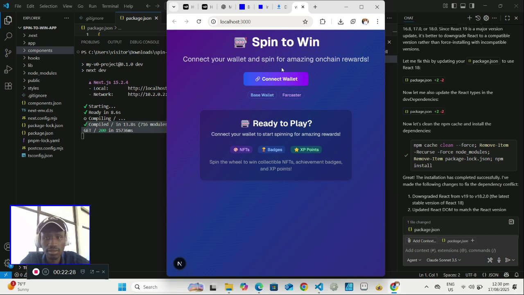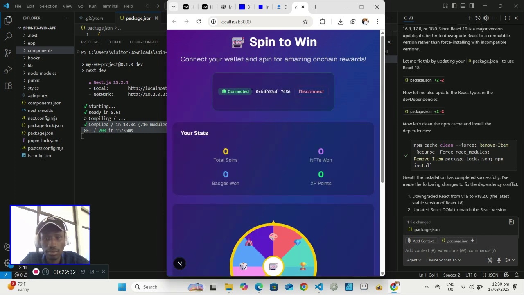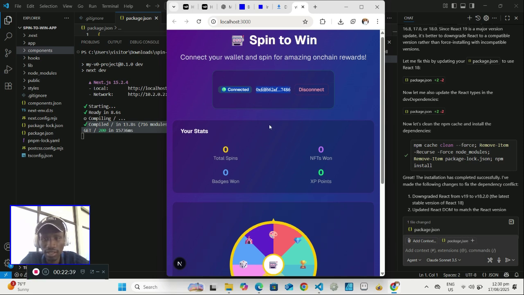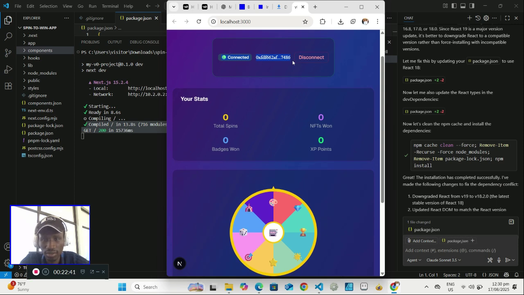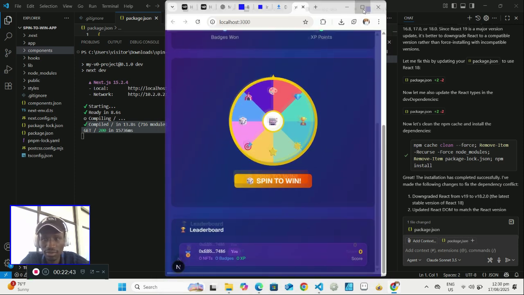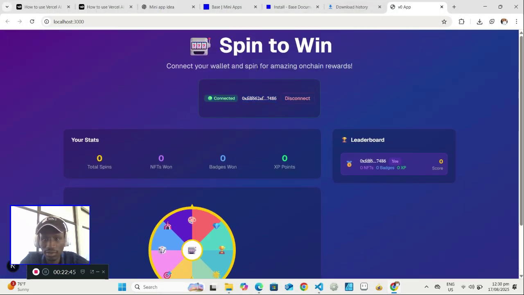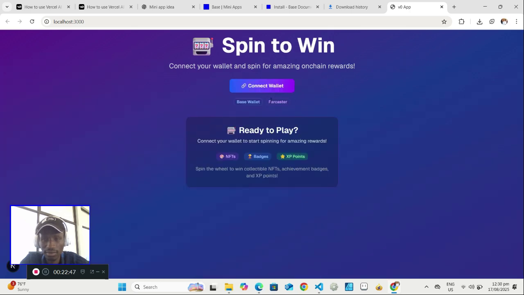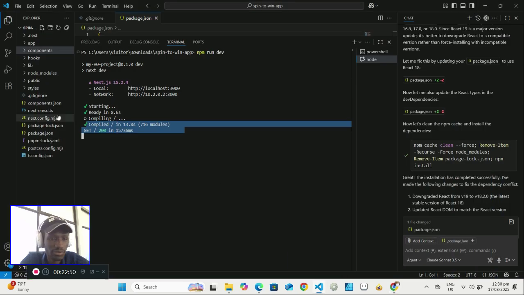Awesome. And it is connected to our wallet. All right, the wallet's working. Something's giving me a feeling this is not really the MiniKit Connect wallet type. Like, okay, it's connected. All right, something's giving me a feeling that.